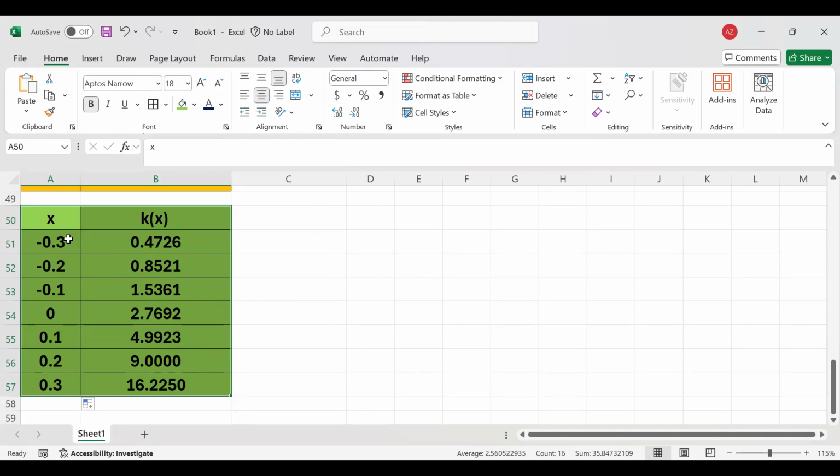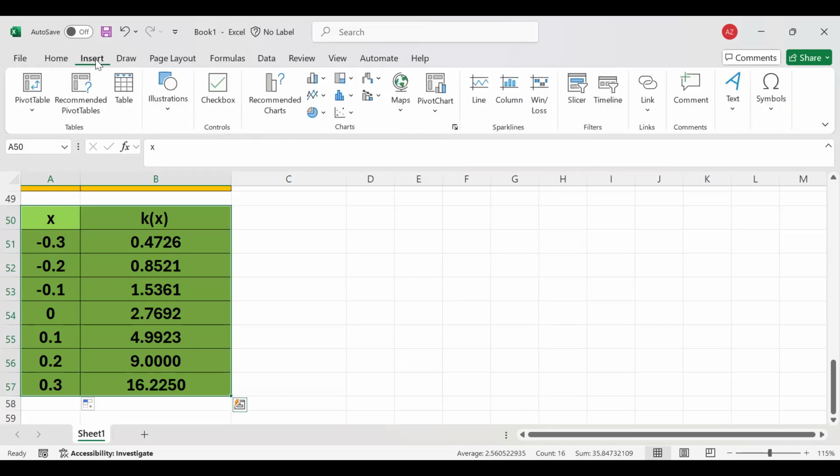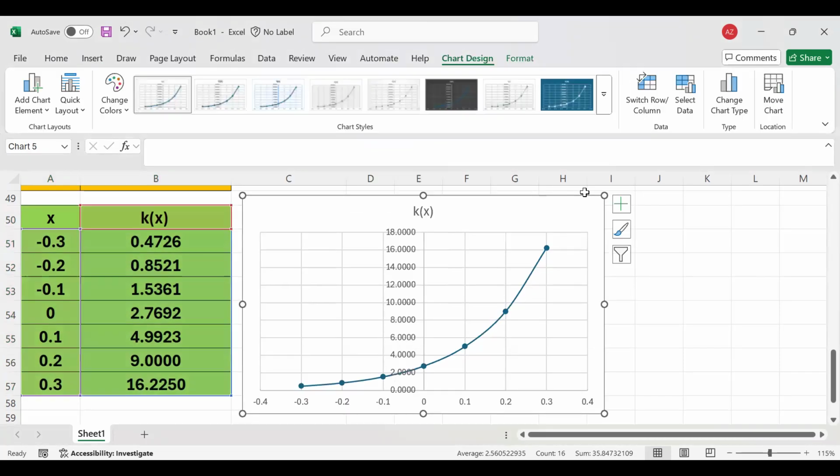So that means you need to adjust the range of the x values. So now one more time, we're gonna sketch a graph. Insert this. Now, if you look at it one more time, it looks much better. This is actually a reasonable graph for this exponential function.